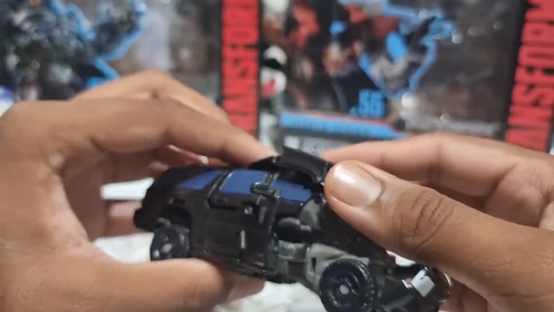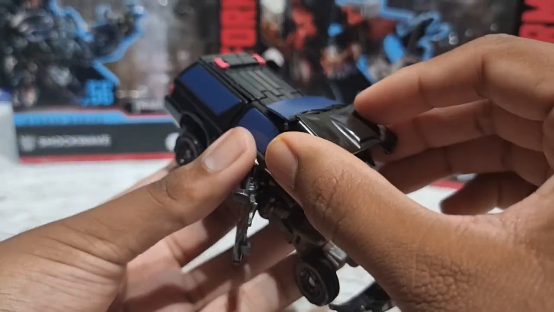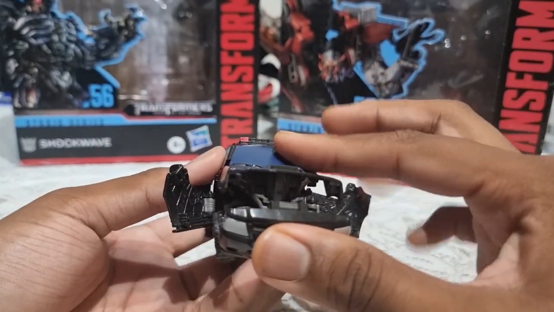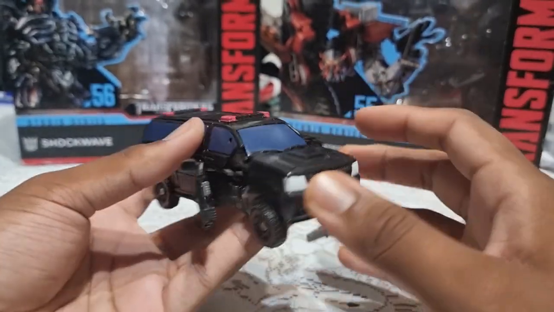Okay. We can fix everything once we're done here. Then you're going to want to bring this down like so, and you are just going to double hinge this bit in until it tabs.